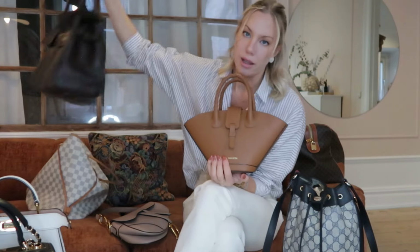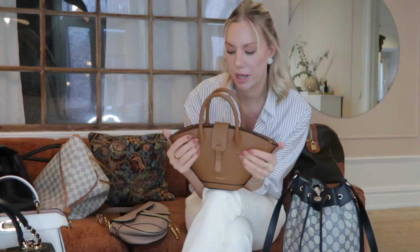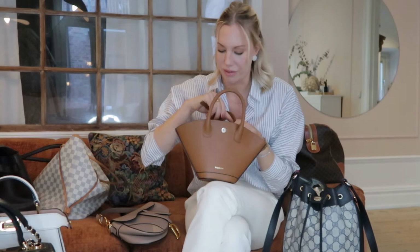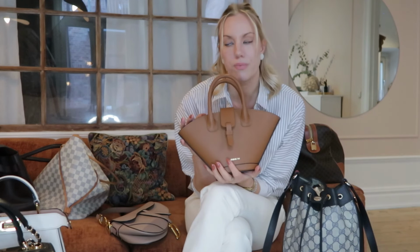I still want a dark brown bag, more like my Mulberry bag, because I miss that. But I really wanted a Hermes Kelly 28 in gold, but they are so hard to get a hand on. So I thought I can treat myself to a cheaper bag meanwhile. So that was when I bought this one, and it's in great quality. The leather feels great. I love the size. It also has a top handle. It also has a shoulder strap. It's so cute. I don't have to be afraid of using it. I think I paid €300 for this one, somewhere around that.